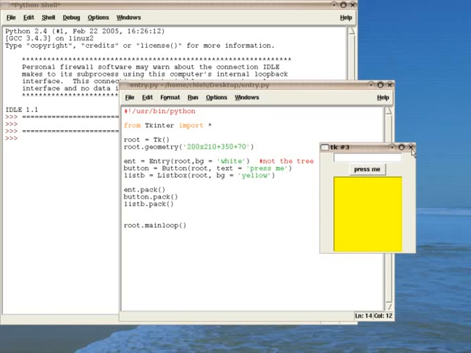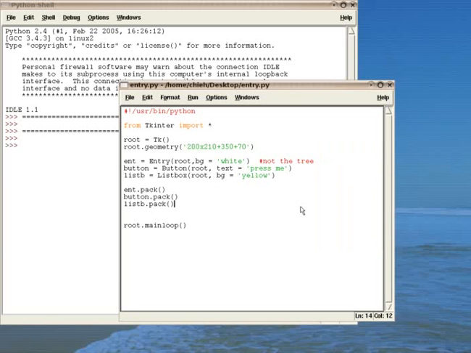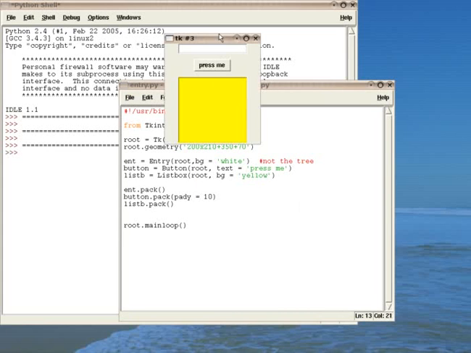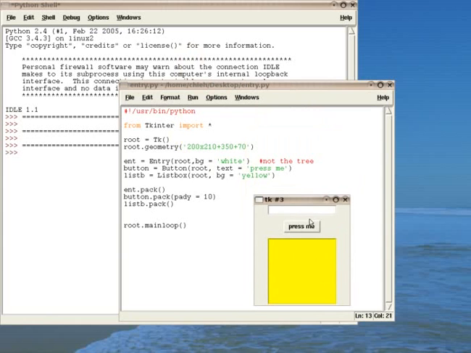Now, if we go back to the code, if I want to add more padding in the vertical direction, I would add the command pady equals 10. This controls the spacing at the top of the widget as well as the bottom. If you want to control the space between the left and the right side of the widget, you will use padx. So now, if we run the program, it will look something like this. Notice how they are now spaced between the button and the other two widgets. You can add the padding into any of the widgets and control the spacing accordingly.